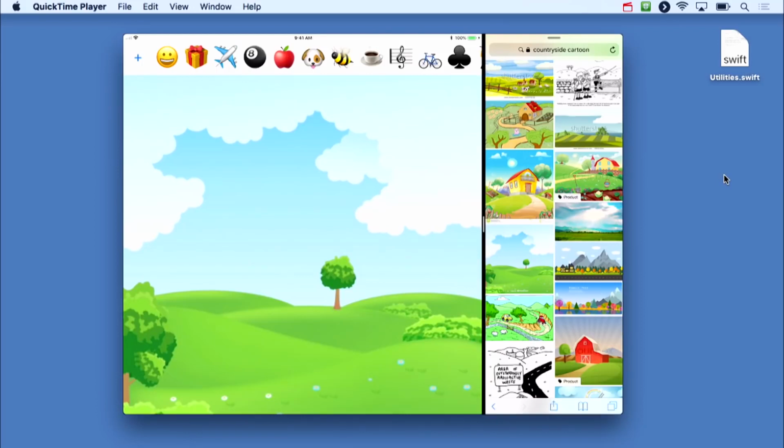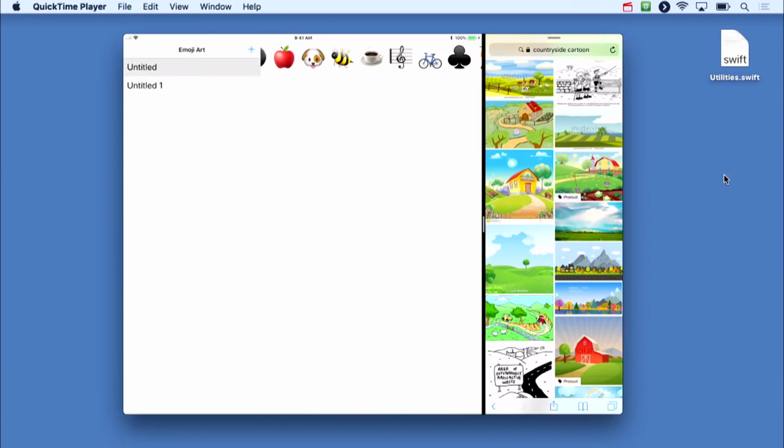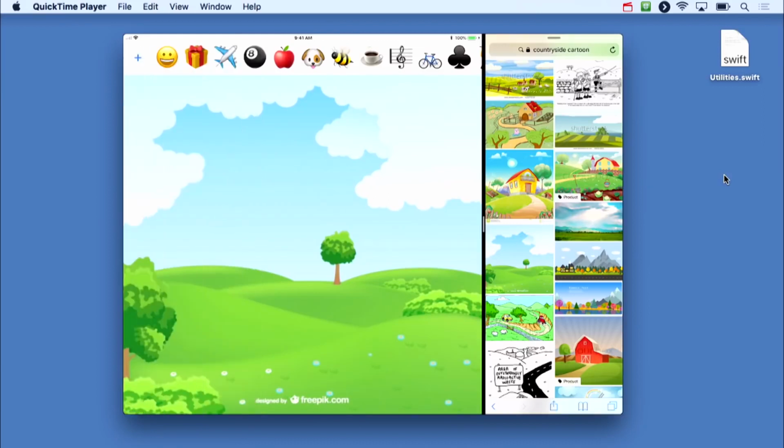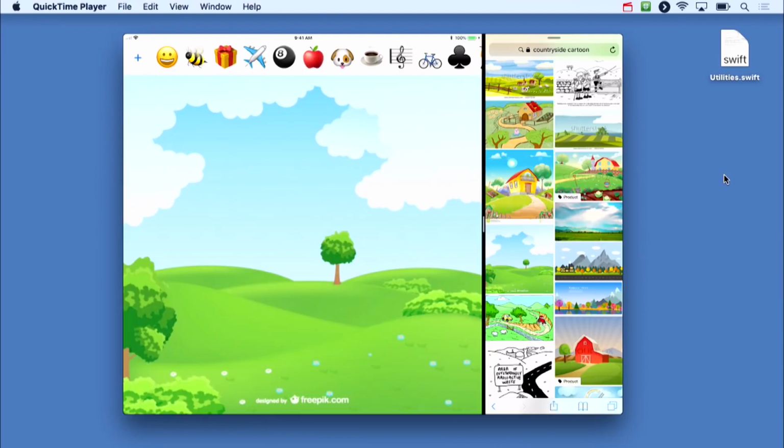Now, this app also has, on the left here, a table view with the documents. So I'm currently working on untitled document here. I can add new documents by pressing plus, okay, or go back to my document here. I can also drag these emoji from the top down. So I'm going to pick the B here. I'm pressing and holding. Look, I'm doing drag and drop again. Notice I can use it to reposition the B in this thing at the top. This thing at the top is called a collection view, okay? And so we're going to see both table view and collection view in this app that we're going to build. And I can also pick up the B and drag them down here into my emoji art document.